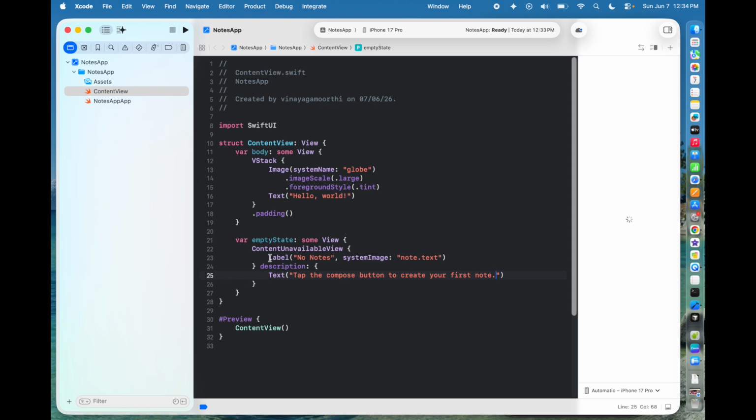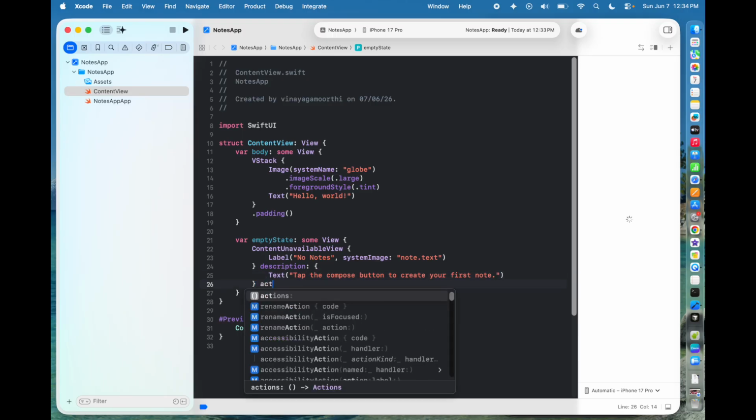So we have created a label for it and given the description and created an action.